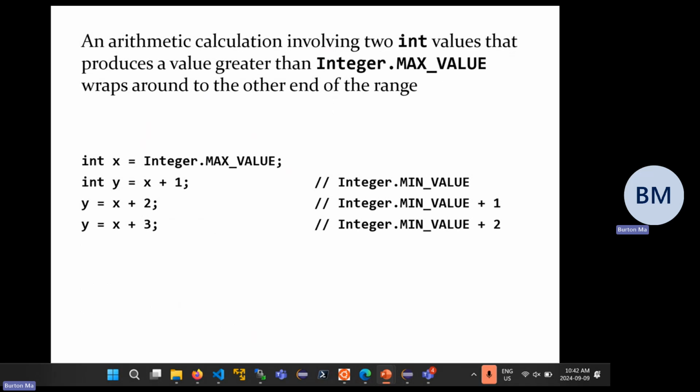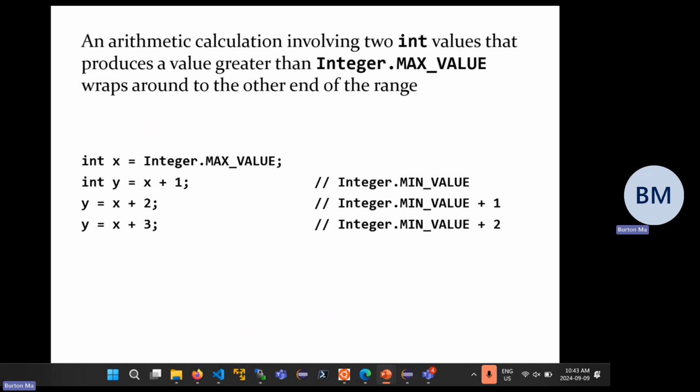Okay, so what happens now? The problem is that when you're performing arithmetic with values, you can easily run into the situation where the result falls outside of the range of int. I can add two values, and the sum might be greater than Integer.MAX_VALUE. If you add two negative values, the sum could be less than Integer.MIN_VALUE. Now, what happens in these cases? What happens is that you don't get an error. You don't get any notification that something strange has happened at all. Instead, all that happens is the value wraps around to the other side of the range.